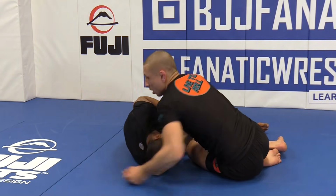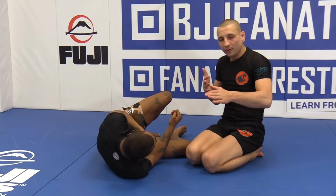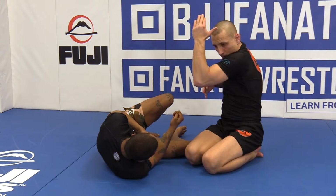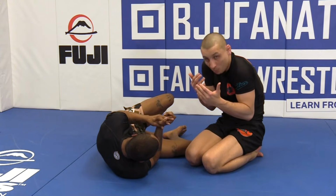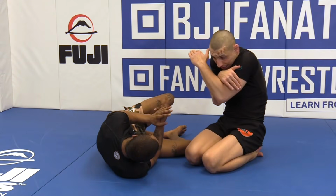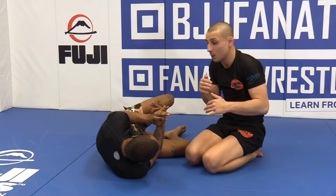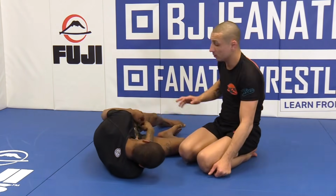So it would turn into the neck crank, but if you're doing a good position with your arms, if your elbow is pushing on the back of your opponent's head and you get them into more of a crunching position, that would allow you to work on the choke versus the neck crank, where the neck kind of collapses down to the mat, okay? So I'll do it again.